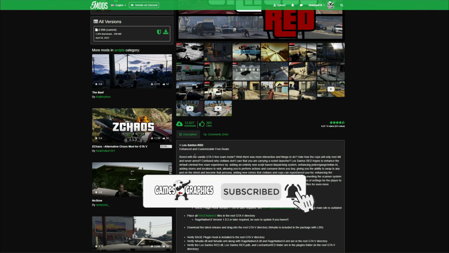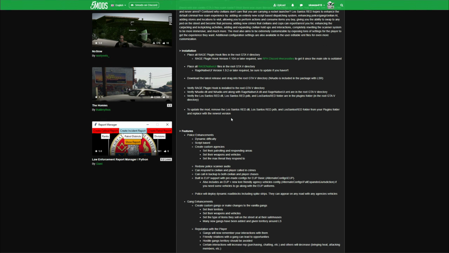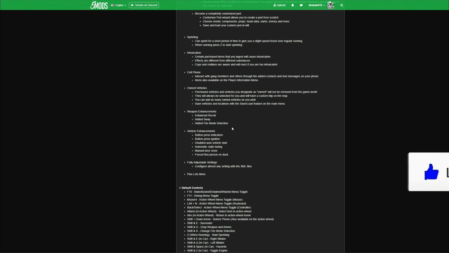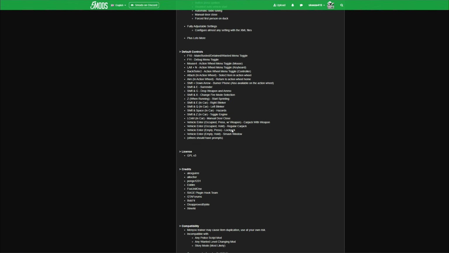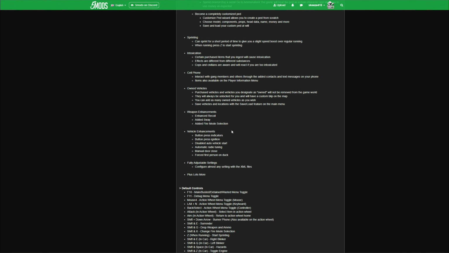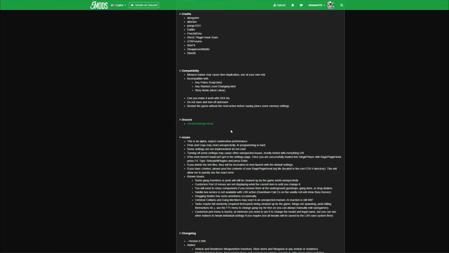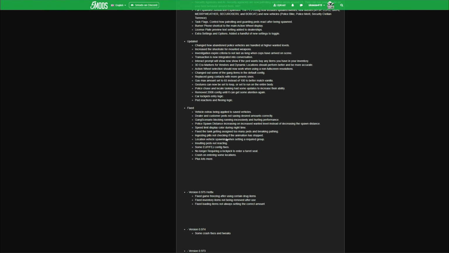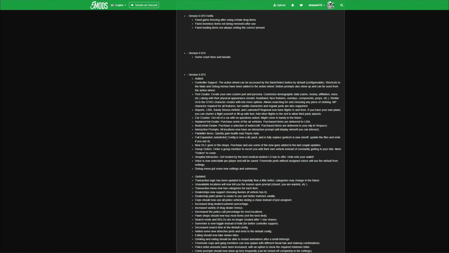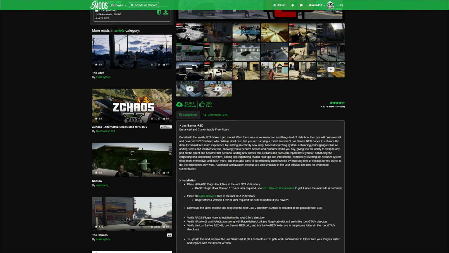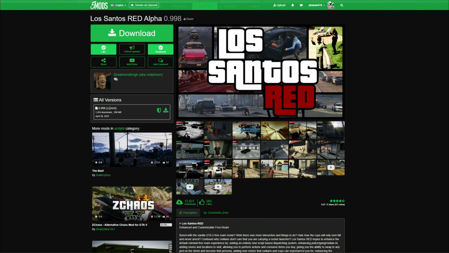When you get down to this download page, what you want to do is read the full description. It has a lot of important information, including all the different buttons and controls, and the different features that we have. It has tons of information, so please read through this whole thing. We will not be going specifically through everything that this mod has to offer, because it is a lot. Once you get done reading this full description, come up here, select where it says current, and select the green arrow to download.